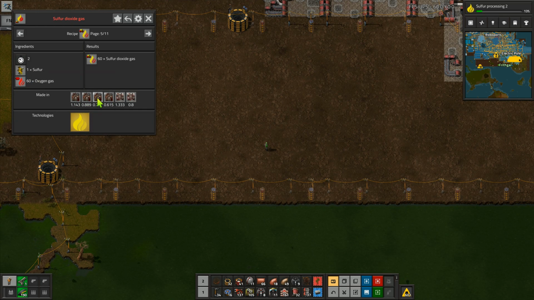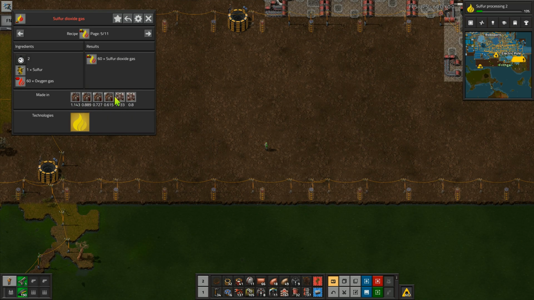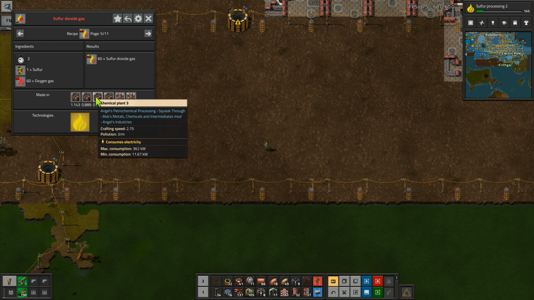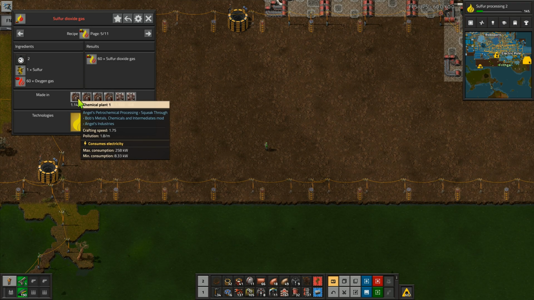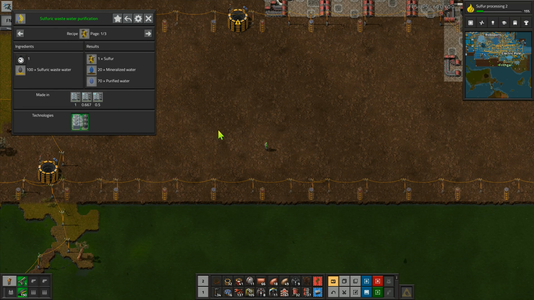We've got chemical plant 1, 2, 3, and 4, and then these advanced chemical plants, they run a little bit slower. They're not quite so good. Crafting speed 2.5 there. 2.25, 2.75, 3.25. The standard chemical plants are the ones to go for. So we want sulfur and we want oxygen gas. Now, oxygen gas isn't any kind of an issue whatsoever.